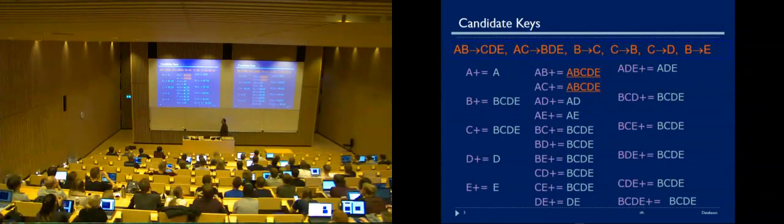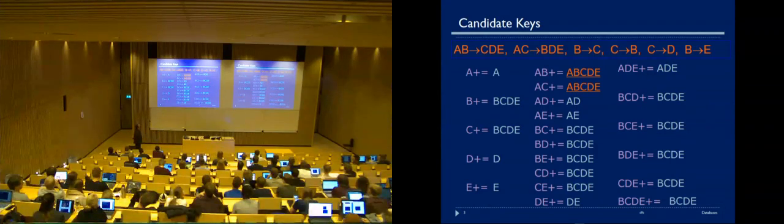Now we know that we are really finished because if we continue, the next step is just to get a set of 5. And the set of 5 is already the full set, the full schema of our relation. So of course, the full schema is a candidate key. We don't have to verify that. We know it. So right now, we see the full picture. We tried all possible cases, while excluding those that were really redundant, like those that already contain a candidate key, and we came to this conclusion. The candidate keys are these two sets. They're the set AB and the set AC.